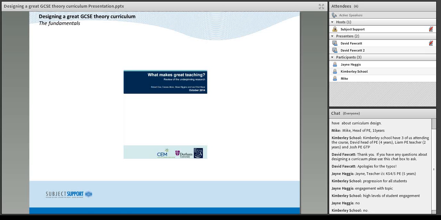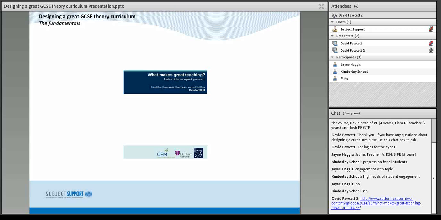It got a lot of coverage a little while ago. There is a link to it in the bottom right hand corner. In the early part of this year it got a big link, and it was set up by Durham University, with Professor Rob Coe leading it with another team going through it. It was looking at the evidence about what actually makes great teaching, and it broke it down into 6 core principles, and 2 of them really come up to the forefront about what makes great teaching within schools.